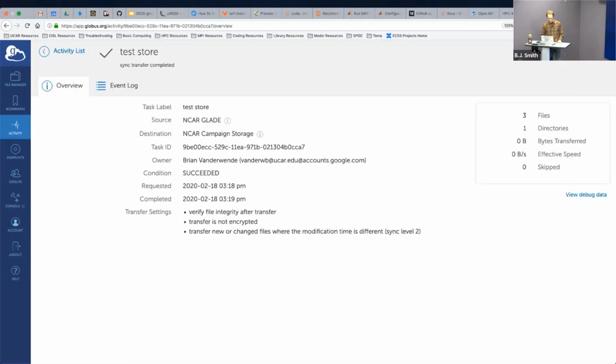But if I click on this, I can see all this information about the transfer. I've basically just copied 3 files in a directory, and they were very small files. So not a lot to see here, but that's kind of the interface there. I would show you more, but it's really hard to click on things.